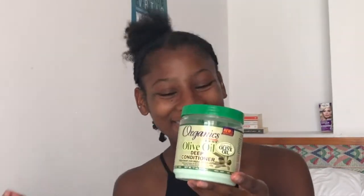because hair does not need oil for moisture. Hair needs a water-based product, and then it needs to be sealed with an oil. So that is why deep conditioner or a hair cream is really good to moisturize your hair and make your hair feel so much softer. So I would suggest to start using this method to moisturize your hair, because it truly does wonders in keeping your hair moisturized and luscious.